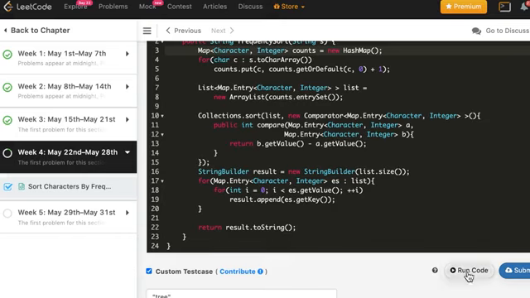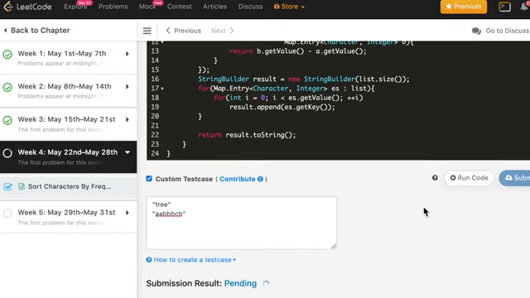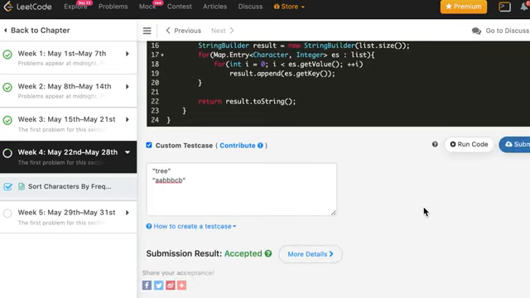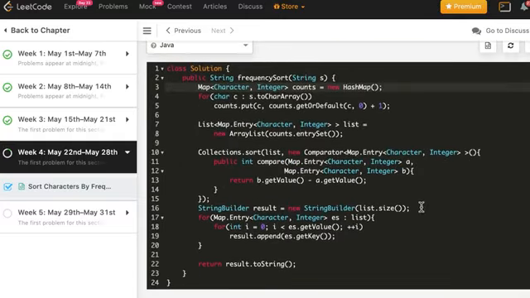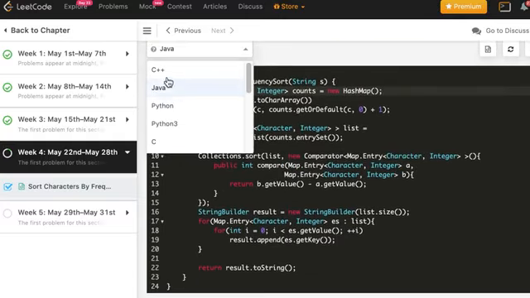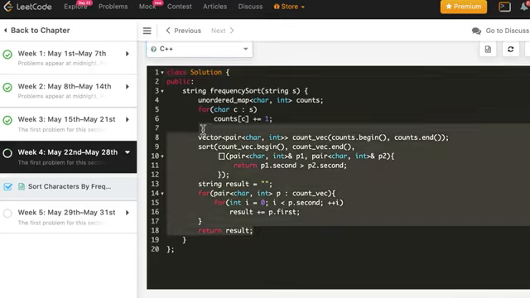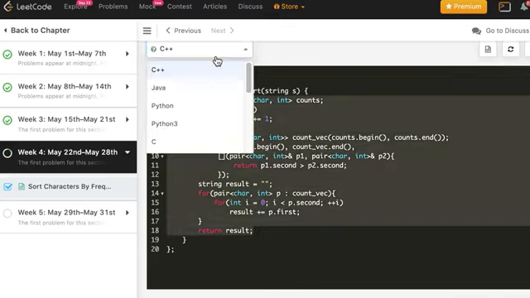And it works as expected. So let's submit. And the solution is accepted in Java as well. Finally, we will do it in C++. Sorry, Python 3.